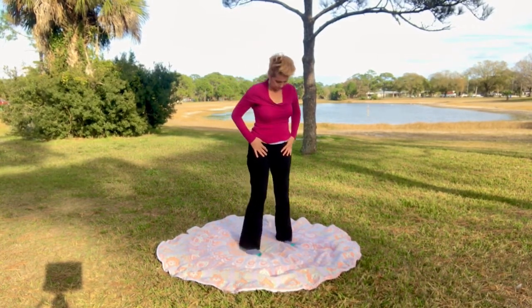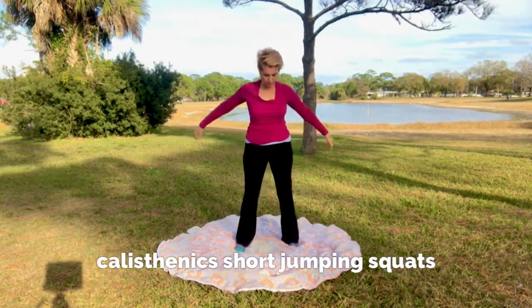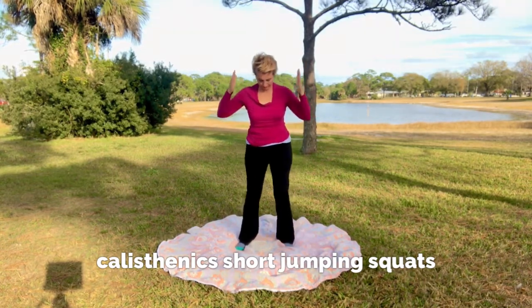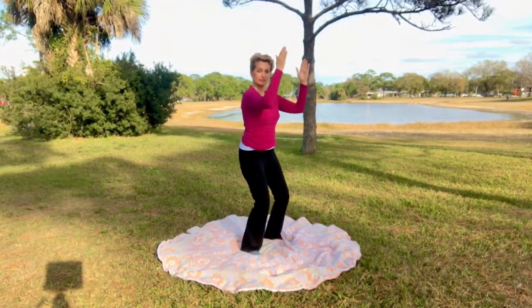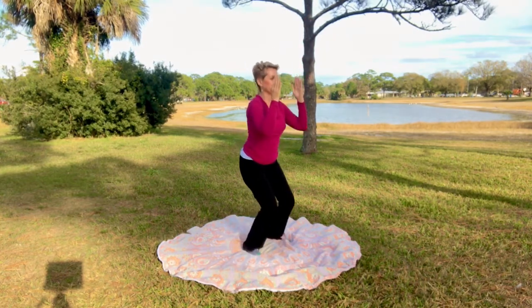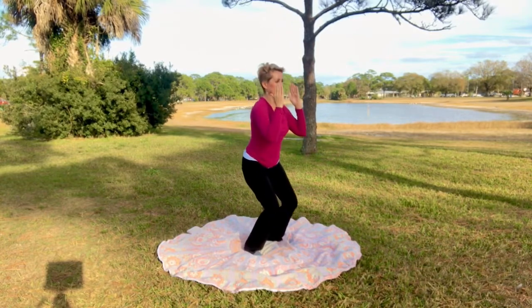Spread the feet apart just past the hips. Now prepare the arms up above the head about 2 feet for our jumping squats. We're just gonna do our baby jumping squats, sliding the back down the wall. Breathing in, coming up, breathing out, down. Up, down, up, down. And we're just doing baby jump squats.